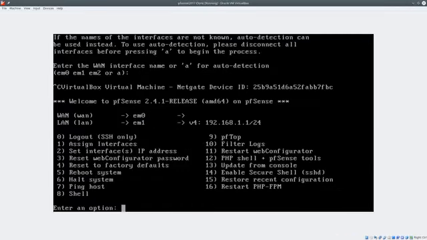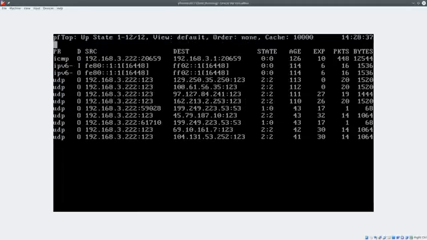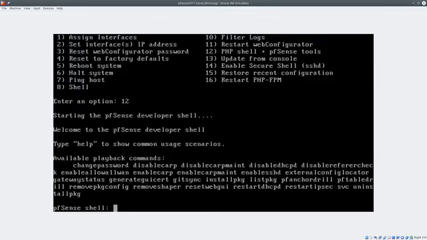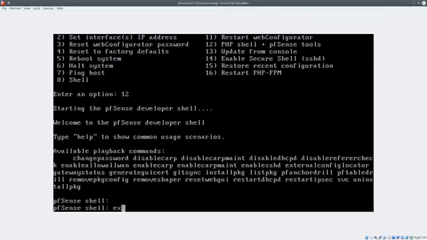You can reboot the system, factory reset the system, halt the system, ping a host, make sure something can be gotten to, or just drop to the shell real quick. Run pftop with option 9. It shows you the network connections and statuses on there. Q brings you out of that. You can update from the console, pSsh and pfSense tools, which is kind of neat. So it's got some tool options on here, so change password and things like that. We're going to go ahead and exit.